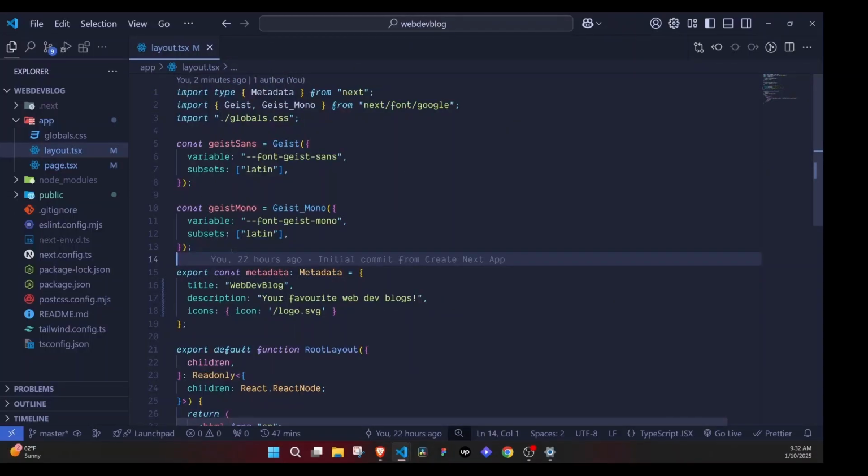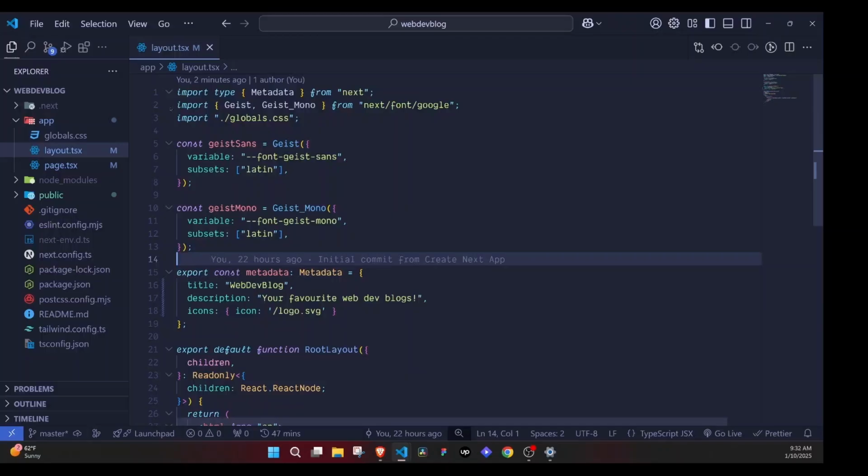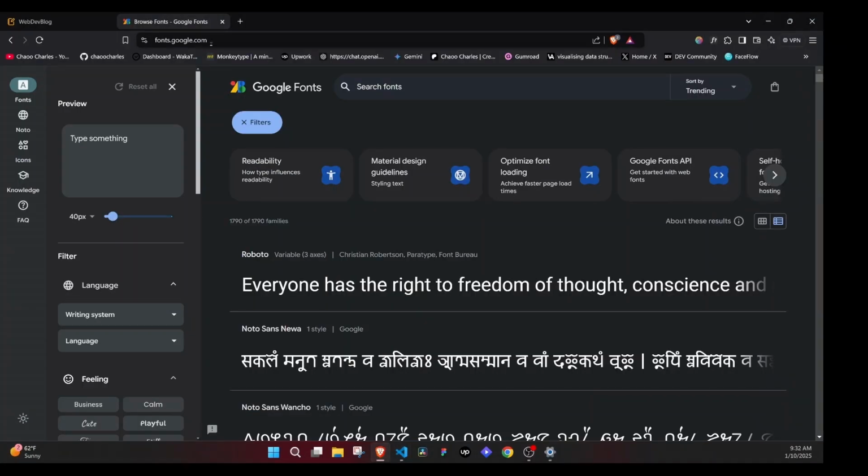Next.js 15 has built-in support for Google Fonts and font optimizations. In this episode, I want us to see how we can add our own fonts in our Next.js application. At the moment, you can already see how we are importing fonts from Google Fonts. We import the font from next/font/google, and you can make use of any Google font and import it right here. To check the name of the font that you want, you can just browse fonts.google.com. So these are the names that you can import, and you can also search for fonts.